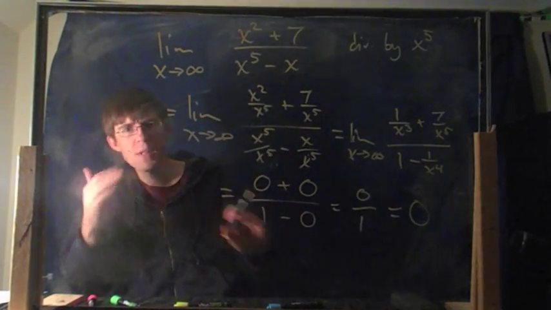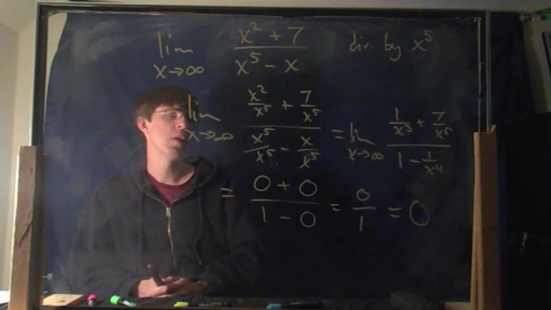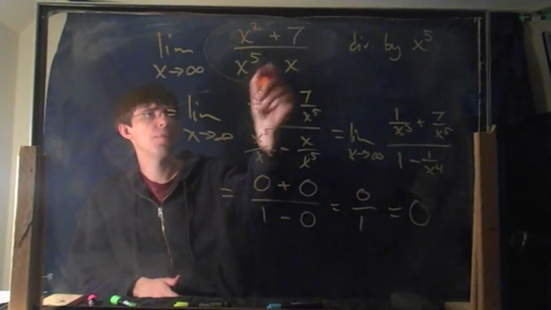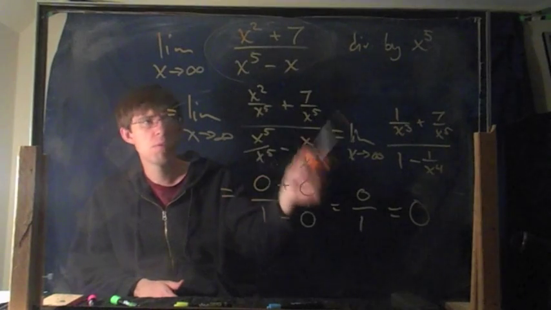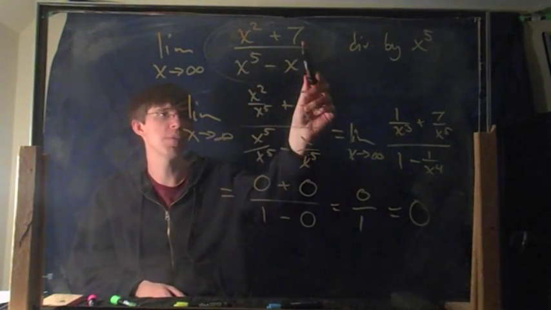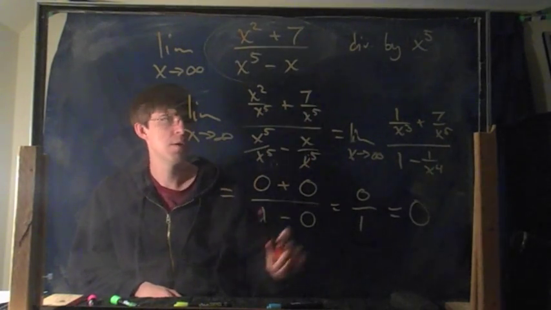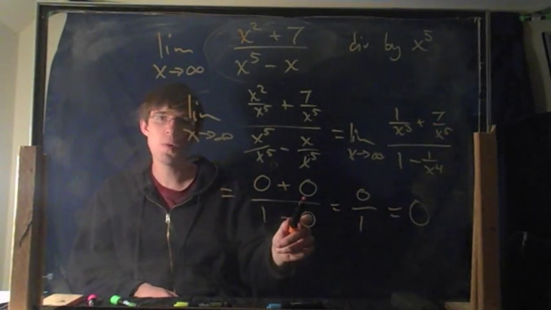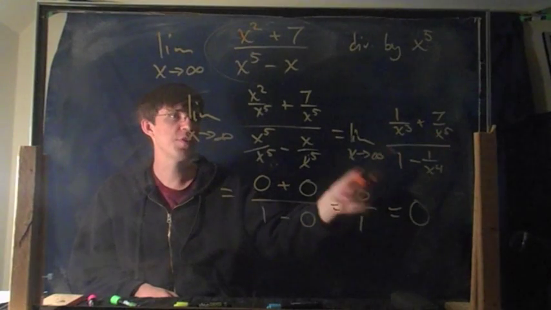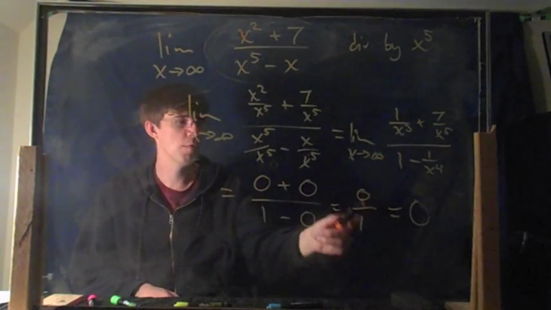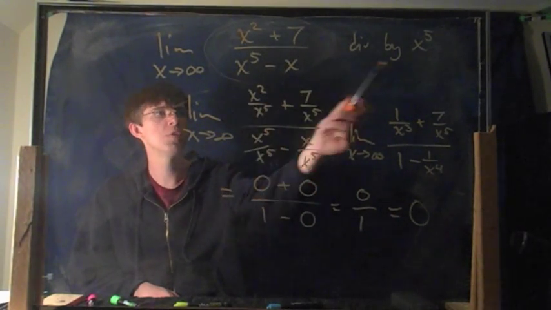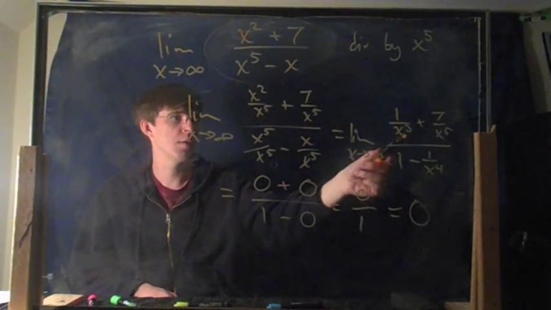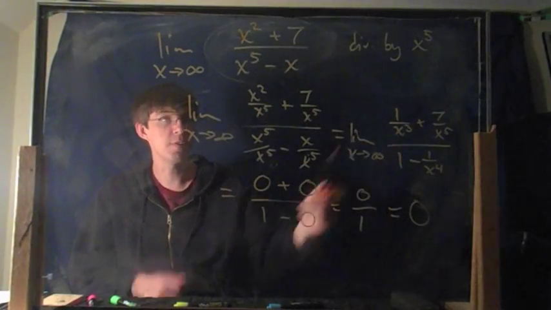Let's try and be a little smart about this. Think about what could you change here. What if I change this around a little bit? How is that going to affect the answer? For example, if this 7 was an 8 instead, does that matter? No, it doesn't, because this is going to turn into 0 anyway, right? In fact, everything here is going to turn to 0 and give you 0 over 1. I think really the only thing that matters is when you divide out by x to the 5, you didn't cancel out all the x's, right? There still remain x's on the bottom of everything on the top.